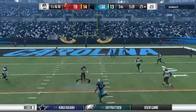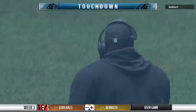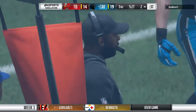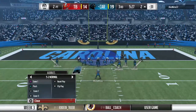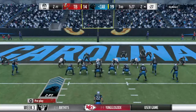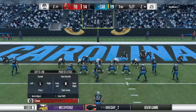They'll try and start this drive in the air. And he's got it. Touchdown, Panthers. Well, what a quick turnaround there. They get the football. Next play, boom, touchdown. I've been in a situation before where a turnover occurs, and if you're over on the bench with your defensive mate, and you talk about what to do on your next series, and all of a sudden you hear sudden change, you got to get out on the field and defend right away. Not everyone is mentally prepared to go.